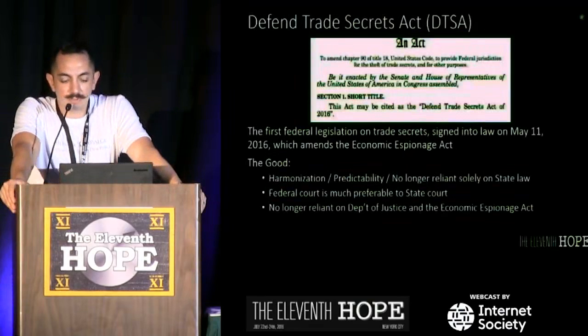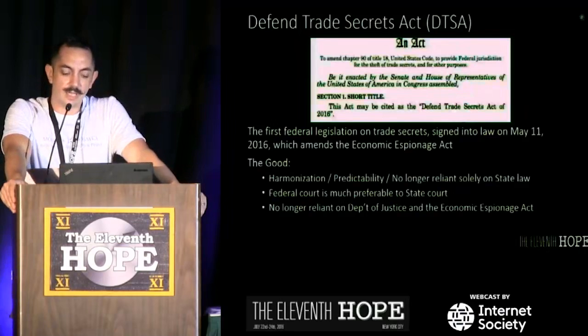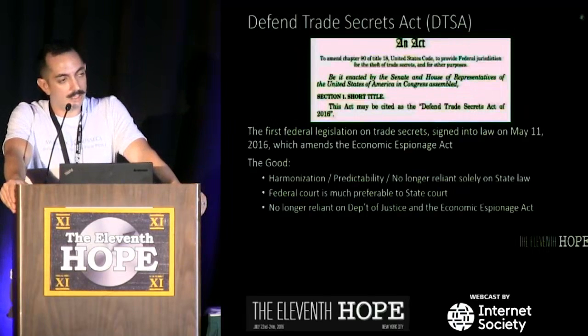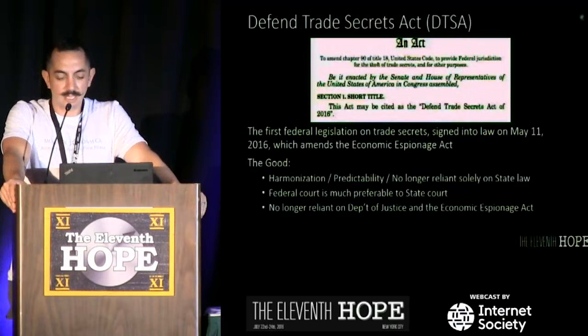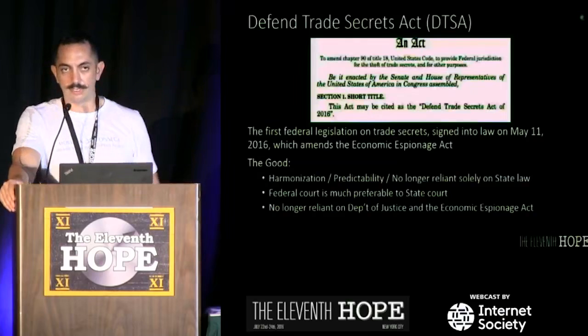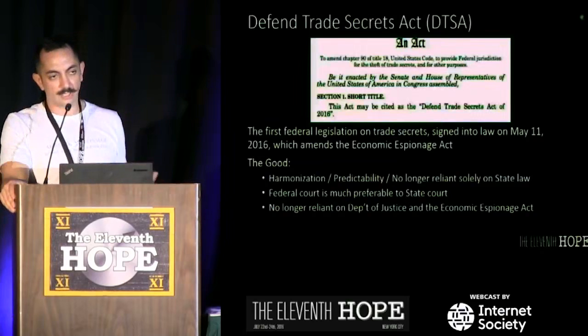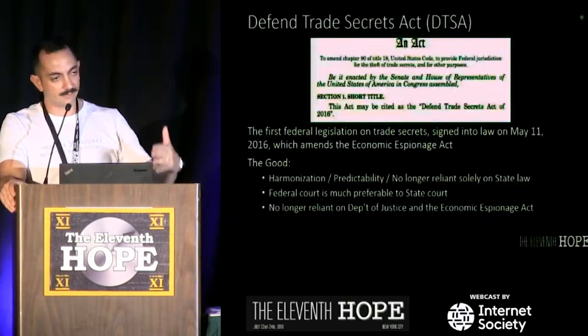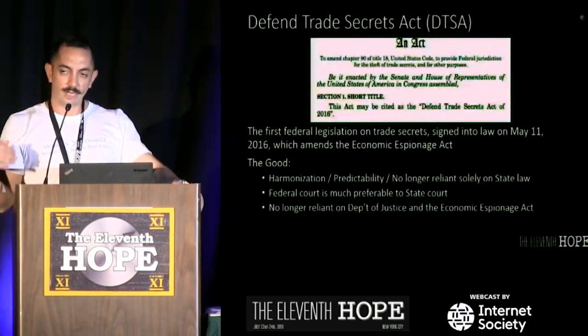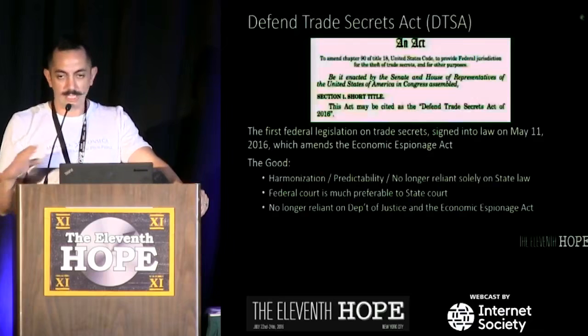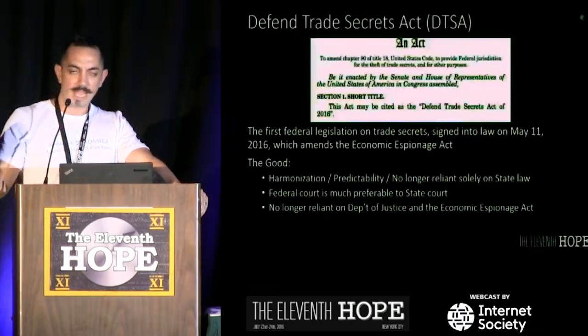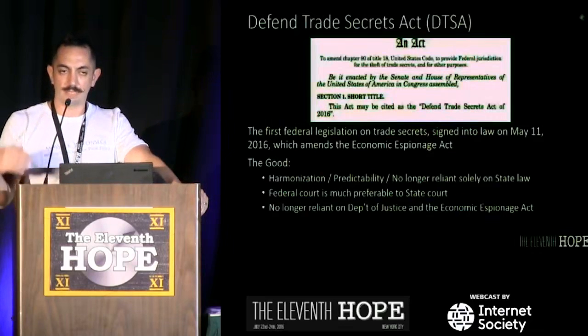So, what we have here in the United States, recently passed on May 11th and signed into law by President Obama, is something called the Defend Trade Secrets Act. This is extremely important, and it's a huge sea change in the way that trade secret protection has been operating in the United States. Prior to this federal legislation, all we had was a patchwork of state-by-state legislation with respect to trade secrets.